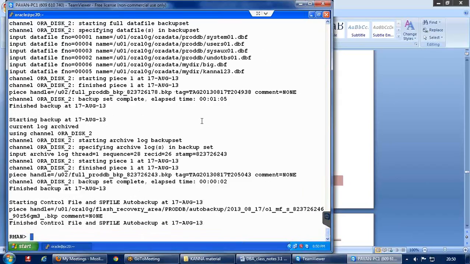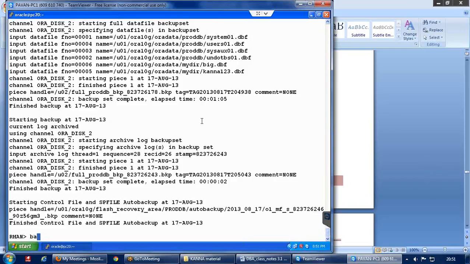Now, 10g RMAN came with a special option called compressed backups. This option is not there in the 8i or 9i versions of RMAN. From 10g onwards, compressed backup got introduced, and when you use it, the size of the backup pieces is reduced a lot.